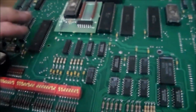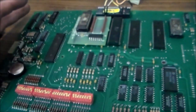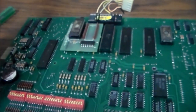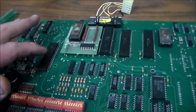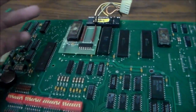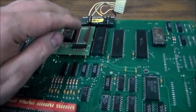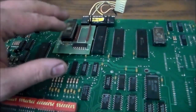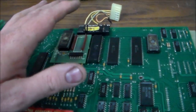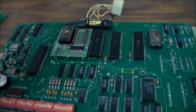So what's going on now is whenever you turn it on, if you check the address and data lines, it'll come up for just a second and then go off, and the display never comes on. According to Clay, and I think he's right, typically that means it's trying to run the code in the EEPROMs, but it can't find the code, or it's just shutting down. So I'm going to take this board off first. Even if this isn't the problem, it'll be preventative maintenance, and I'll show you what the underside looks like, and then we can put it back in and know that that's not the problem. Then we'll try it again, and if that doesn't do it, we'll swap this chip again.